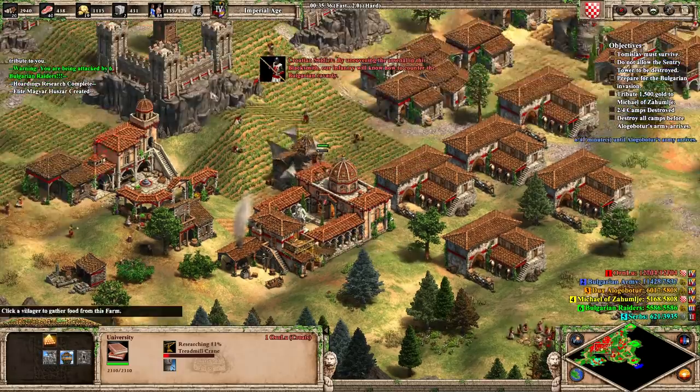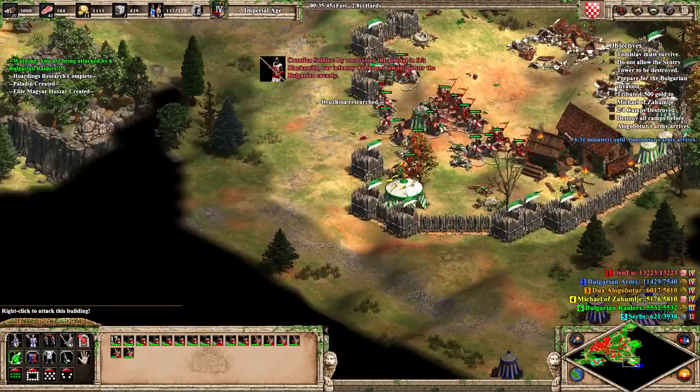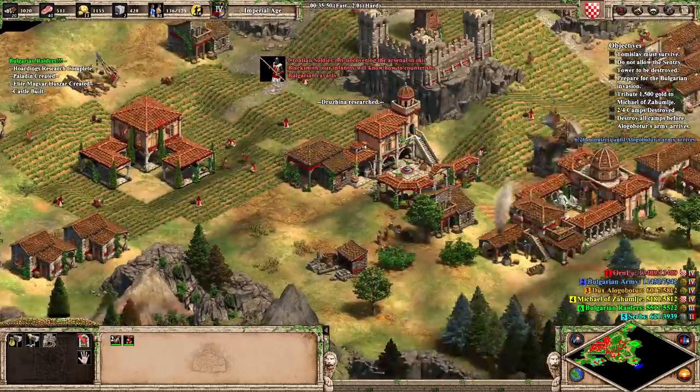By uncovering the arsenal in this blacksmith, our infantry will know how to counter the Bulgarian cavalry. Oh yeah, yeah, Druzhina. Forgot about that.